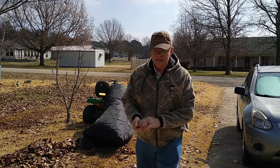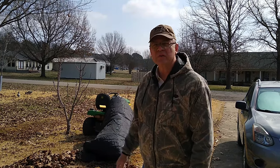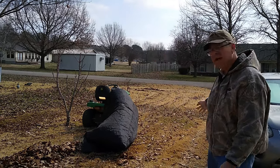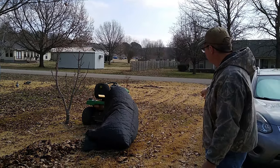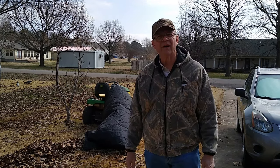So as you can see, it's doing a pretty good job. It's not doing great because I have so many leaves. But after I go over it a few times, I believe I'll be able to pick them up. You can see that I'm picking up a pretty good bit right through here. So does it work? Yeah. And I think we're going to be able to get all of our leaves up.